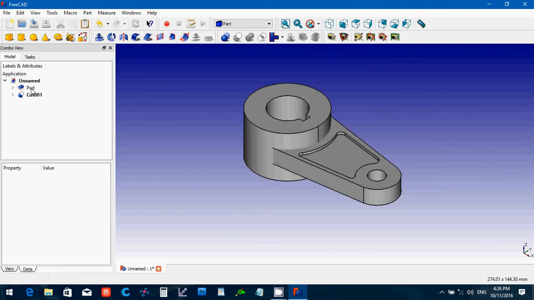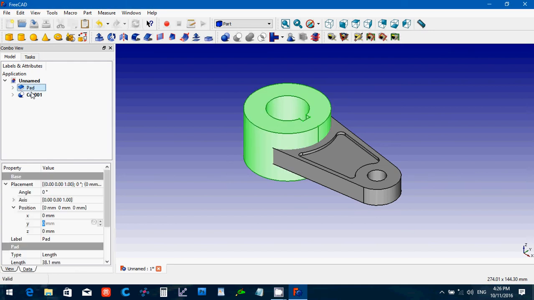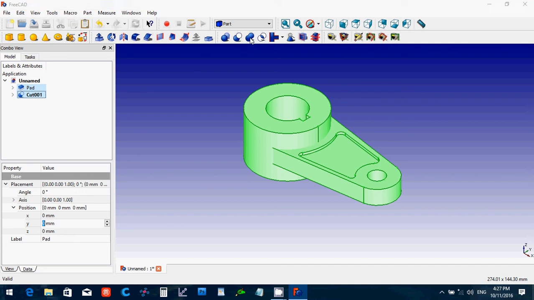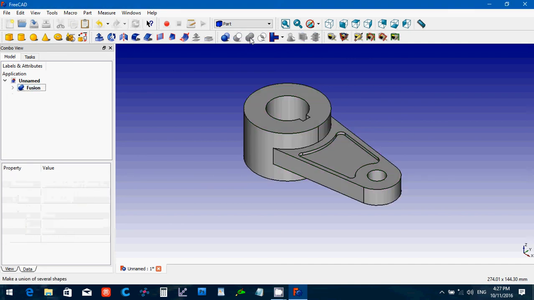And we're going to merge the two parts here. And so that is basically our connecting rod.